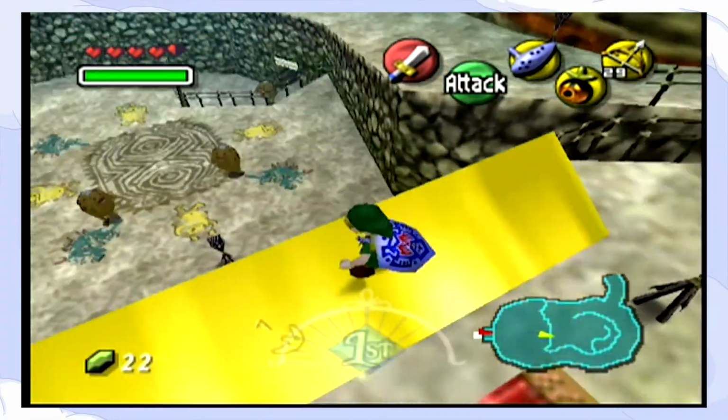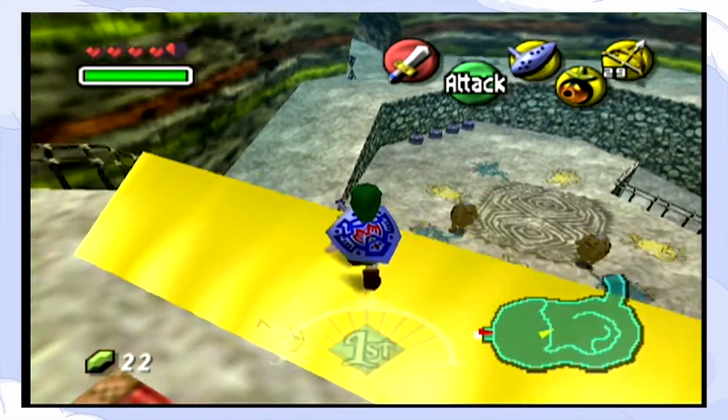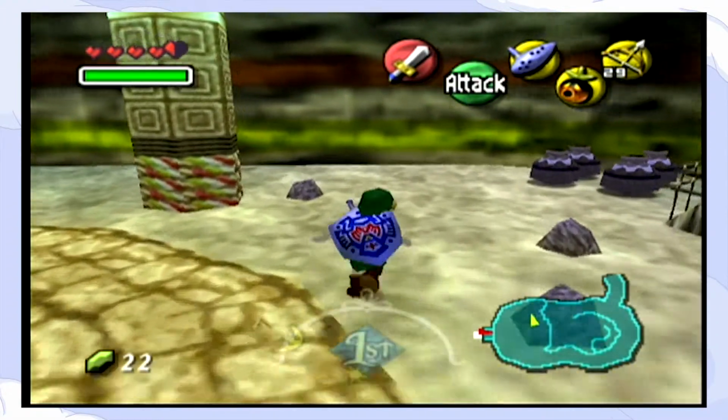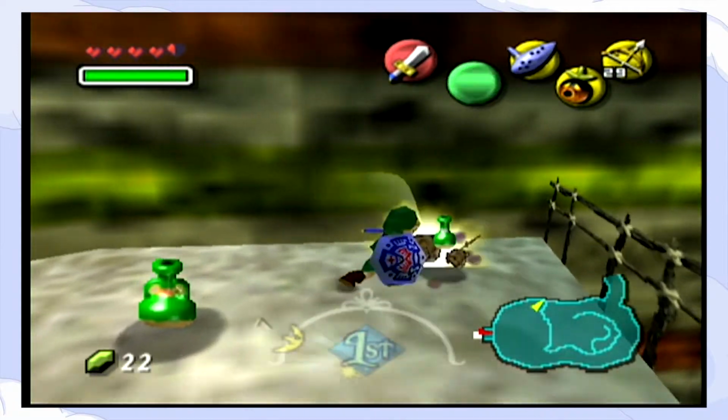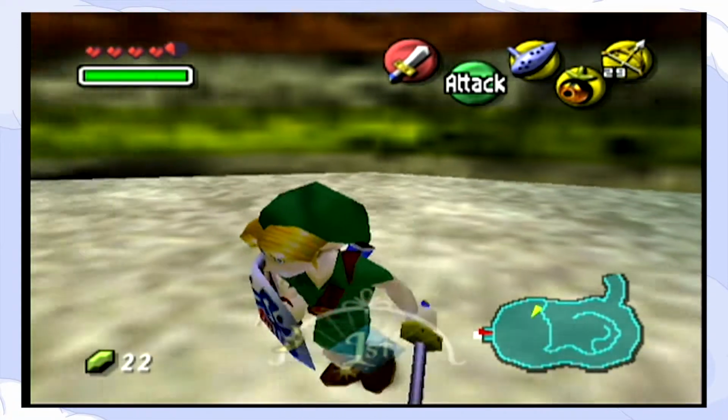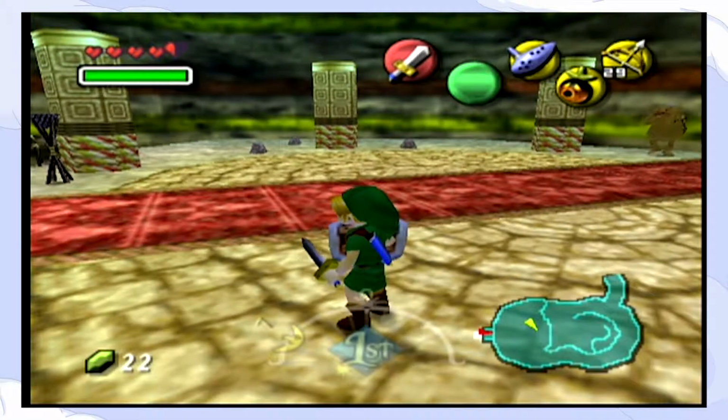Yeah! No, I can't even jump off of it. No, you need to be the Goron to do that. Well, it looks like I'll have to learn to be the Goron. Yeah. Well, I have no idea how you even get the mask.